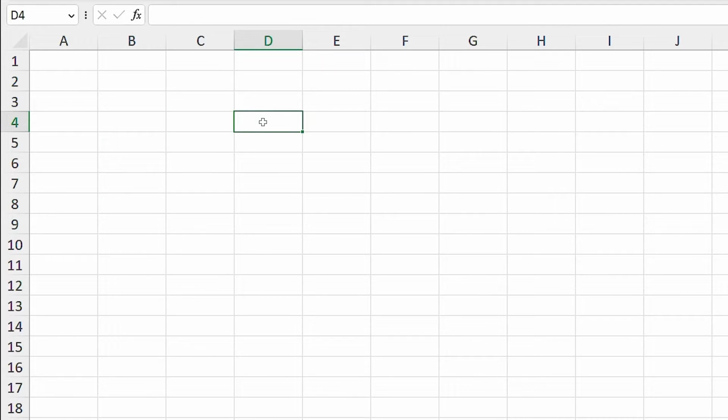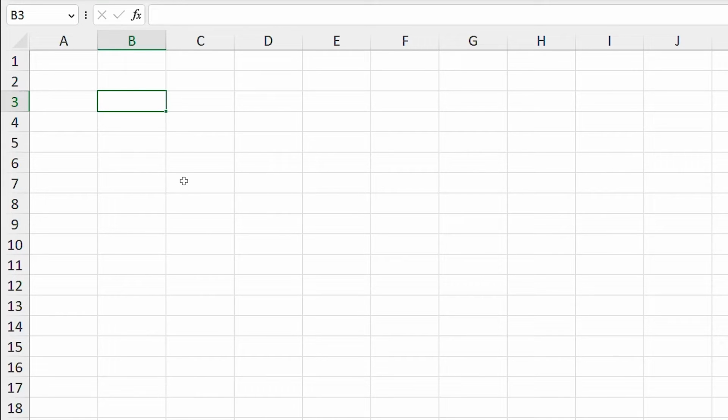Each cell has its own address. For example, if you select this cell, it is D4, which gets its name from the intersection of the column letter and row number. In this area, you can see the cell address too. For example, if I select another cell, you can see that the address inside the box changed too.